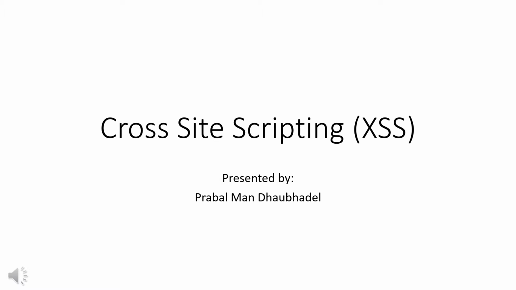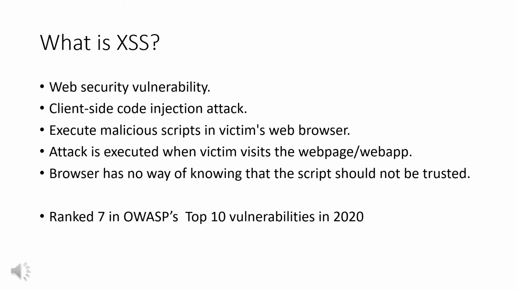This is my presentation on cross-site scripting, commonly known as XSS. So what is cross-site scripting? It is a web security vulnerability that allows an attacker to compromise the interactions that users have with a vulnerable application. It also allows the attacker to circumvent the same origin policy, which is designed to segregate different websites from one another. Cross-site scripting is a client-side code injection attack.